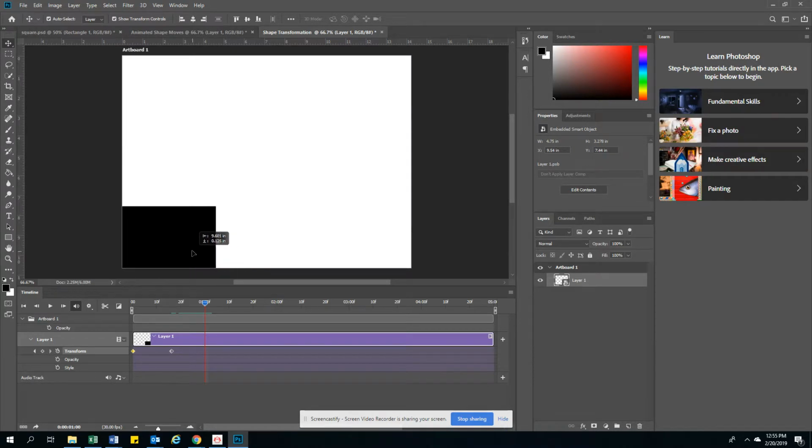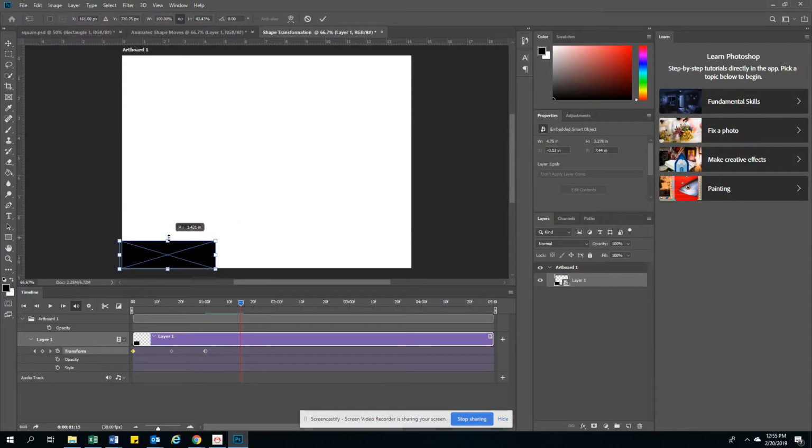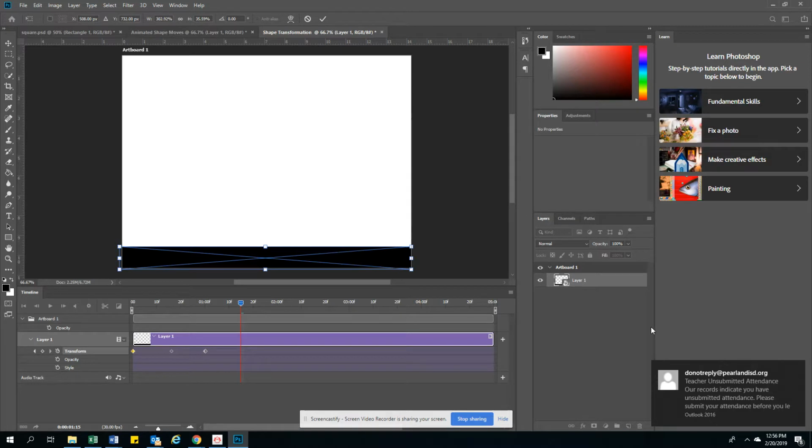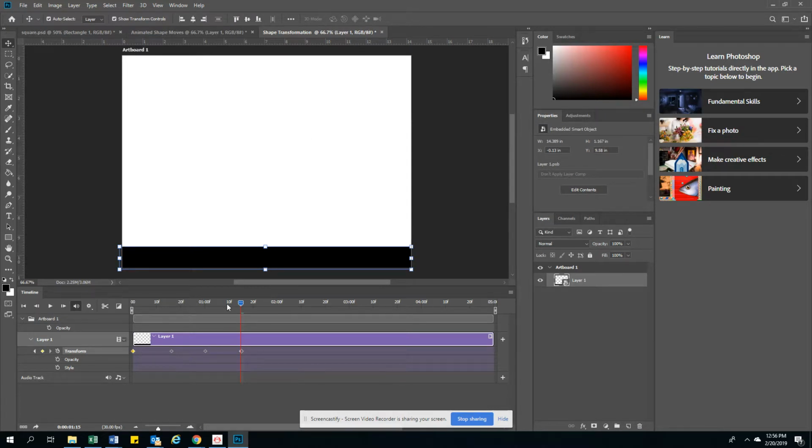Now I'm going to move it about 15 more frames, which would be 1 second, and then I'm going to move it across the screen to the other side. I can move it so it lines up. There we go. And I'm going to move my playhead about 15 frames again. This time I'm going to hold my Shift key because I want to squash this down and lengthen it all the way across. But I'm holding my Shift key so that I can do this. When I'm done with that, I get it the way I like it. I hit my check mark.